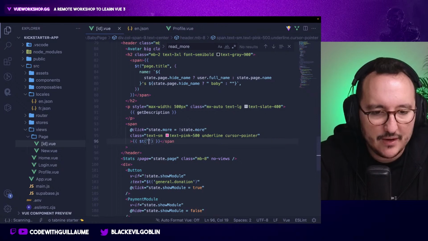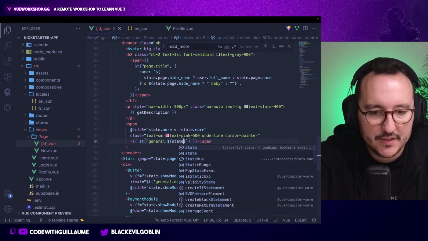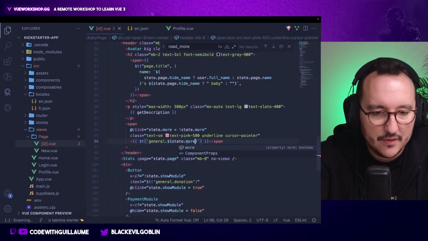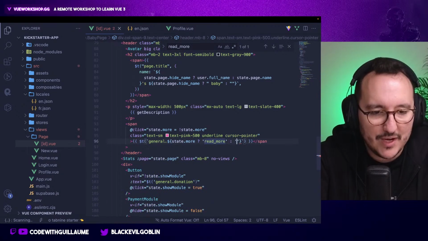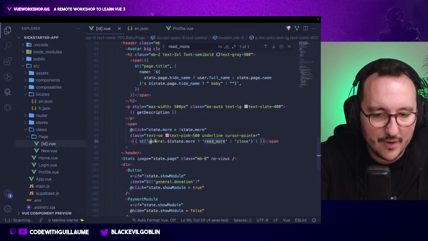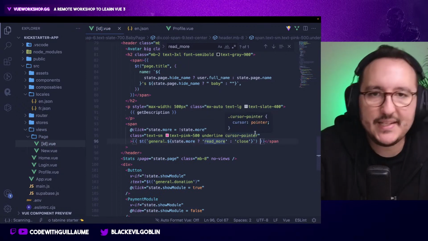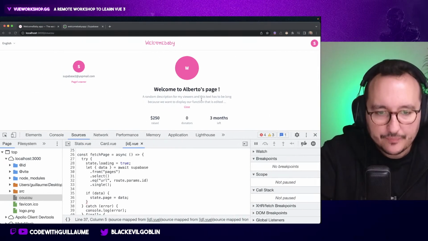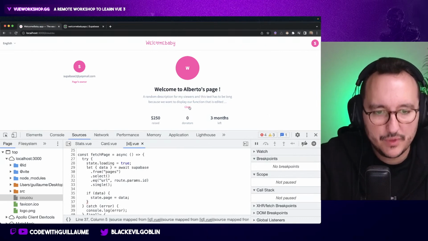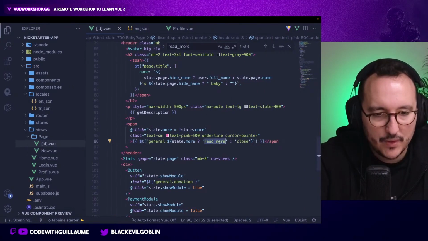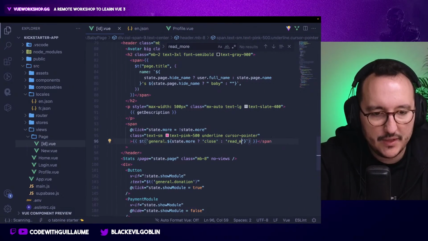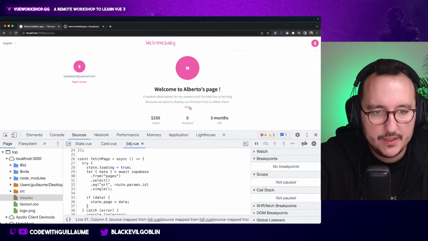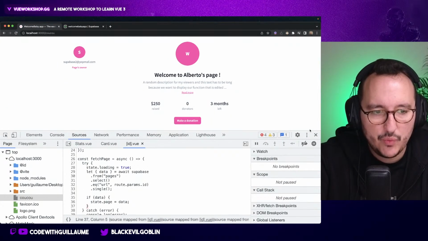So we've got our general.readMore, but instead what I want to check is state.more. So here I want to have read more, otherwise I want to have close. All right, with the backticks. Okay, cool. Close, read more, close, read more. So actually it's close here and it's read more here. And there we go, we've got what we want.